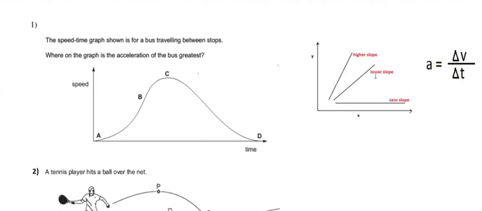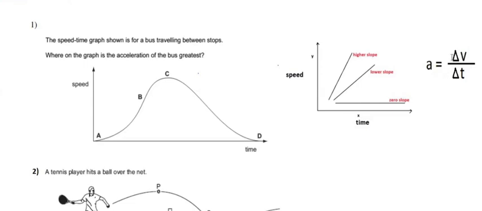So first of all, this figure is attached here for reference. We have learned this figure while learning the chapter. I have told you the slope is zero when the line is horizontal. If the line is steeper, we get a higher slope, and for the steepest line we get the highest slope. As the line is steeper, the slope increases. If I consider the y-axis as speed and the x-axis as time, then the slope of the speed time graph is nothing but the acceleration, which is shown over here.